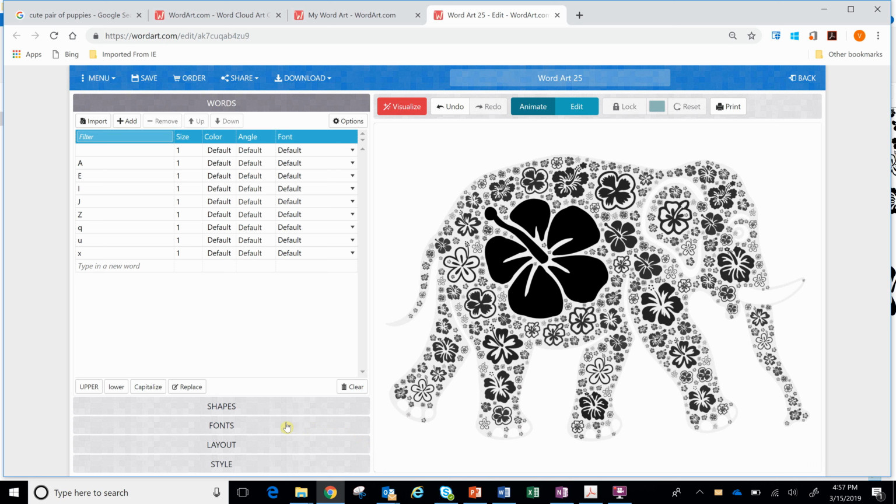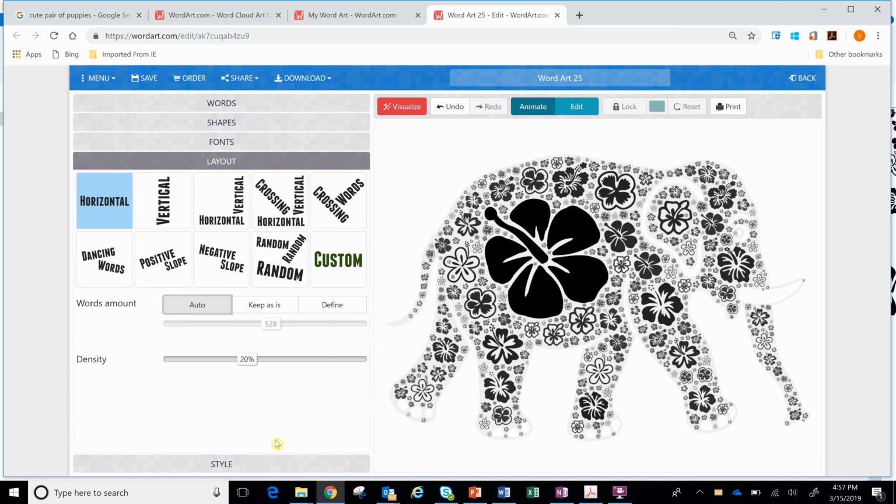Now you will go in there and do more things. Like for example, the layout. How many, what kind of orientation you like. But typically for these dingbat fonts, it doesn't really matter. Sometimes you may find that if you choose some of these things, it looks a little funny. If a font is best looked top to bottom, then just pick horizontal. But you can try various things like that.